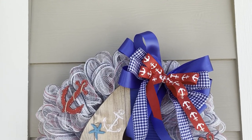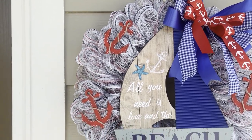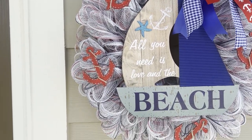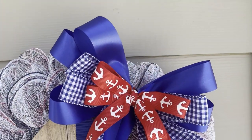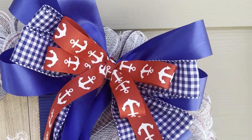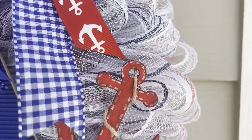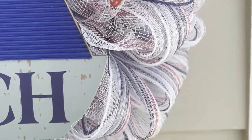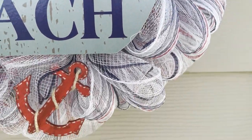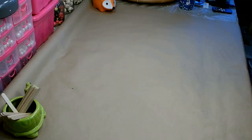I have a Dollar Tree DIY for you today. In today's crafting adventure, I'm going to show you how to make this beautiful beach-themed wreath. Most of the items that I used to complete this wreath came from Dollar Tree, from their new Shore Living line. I'm absolutely in love with this new line and am having so much fun creating projects using the products. Let me show you how to make it.